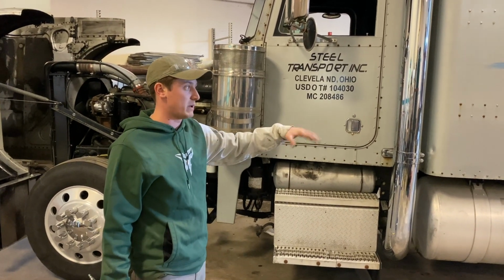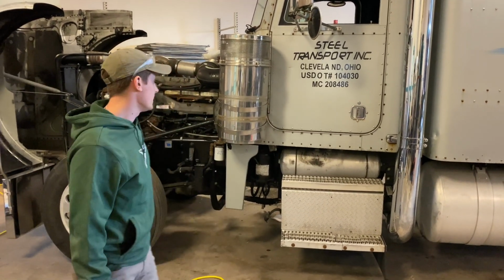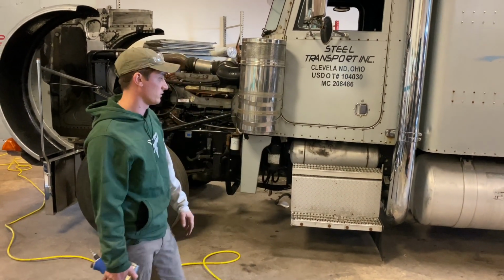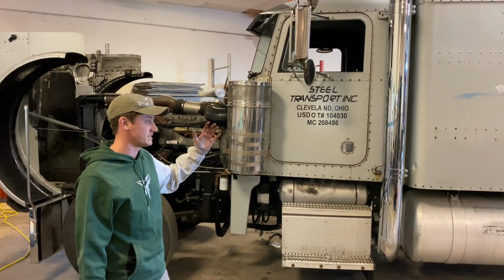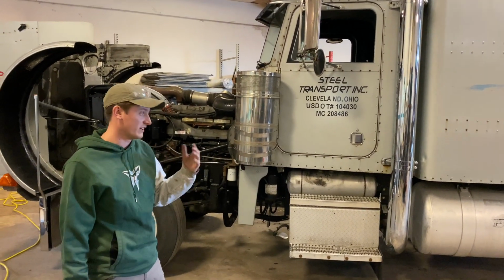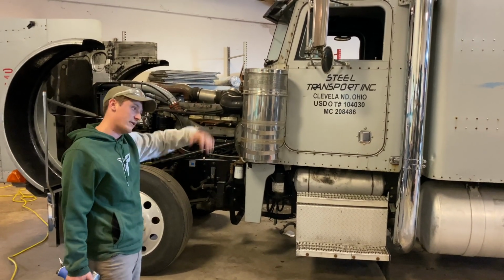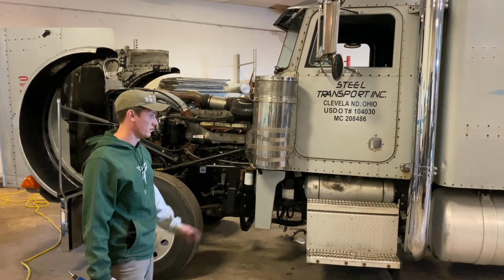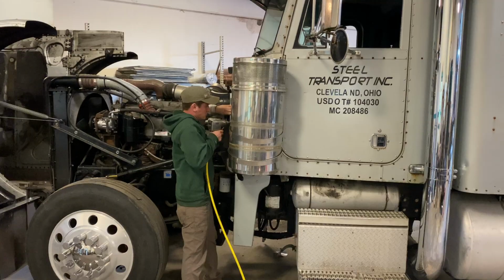We still got to run and get the paint code for exactly what color silver Peterbilt used, and then pick out the exact shade of blue that we want for the fenders and the drop panels. But we're going to go ahead and start dismantling this truck and getting all the accessories off that we put on this truck that we probably shouldn't have, because now we got to pull it all off. So at least we know it fits. It fits and it works, but we'll go ahead and get the rest of this stuff pulled off, and see you back in a little bit.